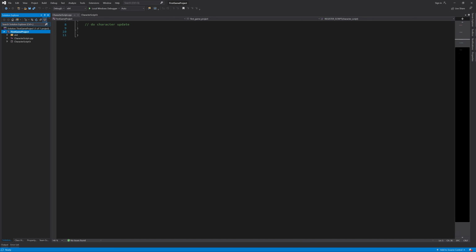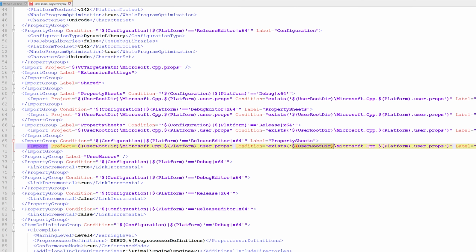But I can't really find where in this Visual Studio interface I should look to make those kind of user macros. I searched the interwebs as well, but it didn't give me an answer for this version of Visual Studio. And frankly, I don't really care because I can just edit this file and add our own user-defined macros. And the way that we can do that is by putting those here, user macros. So I'm going to add 2 new user macros.